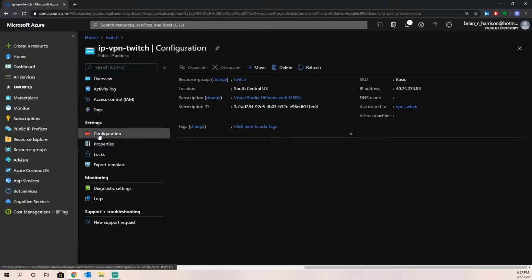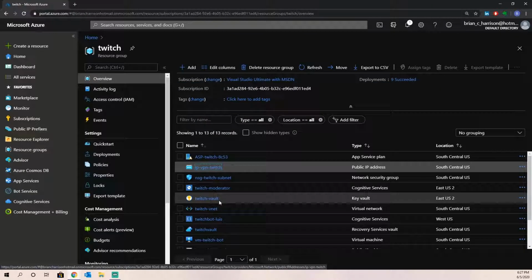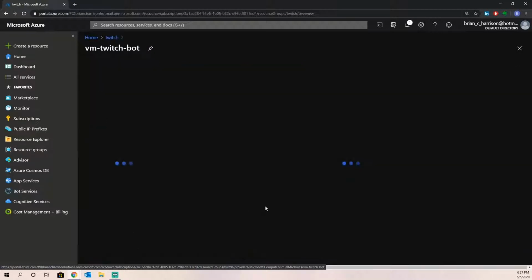Now let me see if I can get this to work. Unfortunately, no, I can't. I chose a bad resource. All right, let me go back to my resource group. By the way, there is a breadcrumb up here. If you noticed, as I was clicking around, let's go to a little bit more of a complicated resource. Yeah, let's go to the virtual machine.